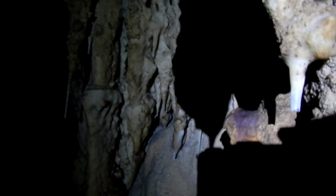You're not gonna see this. Look at that long one there hanging down. Focus on that little, ooh, look at those little gossamers hanging down. Ain't that amazing? You actually have to crawl around through tight spaces to see it, to see it for the real beauty that it is.